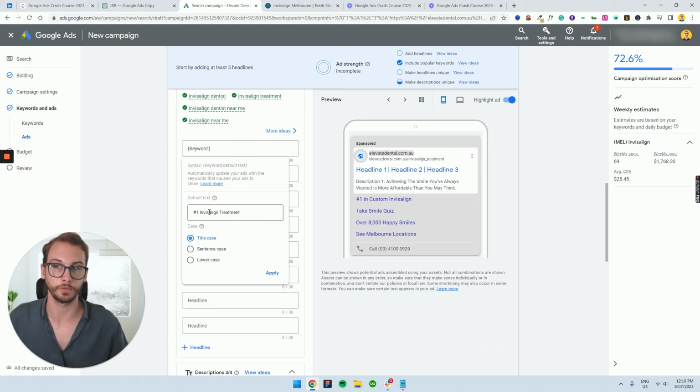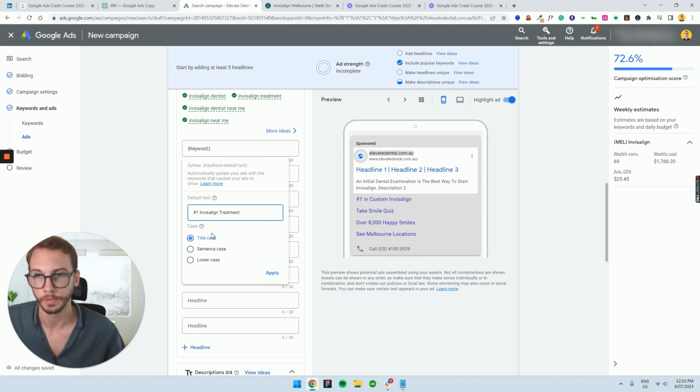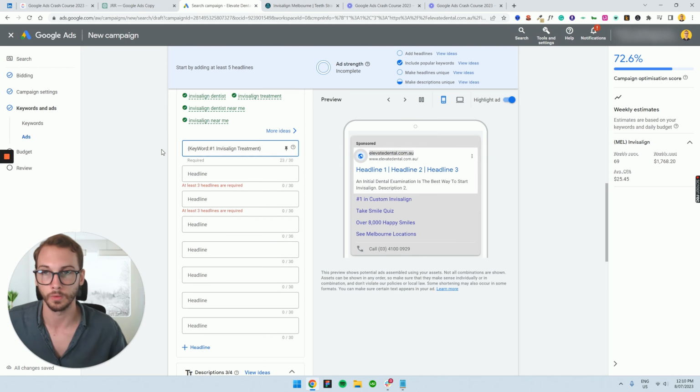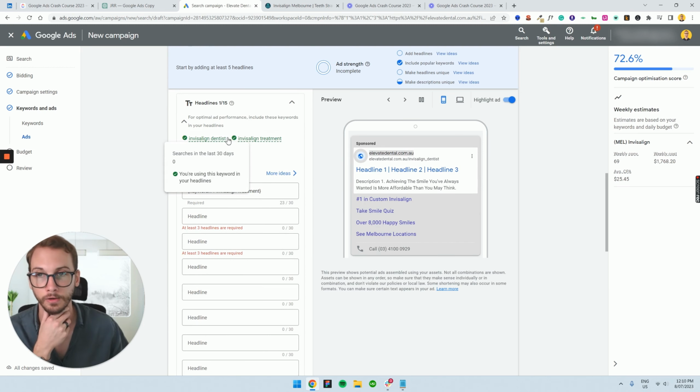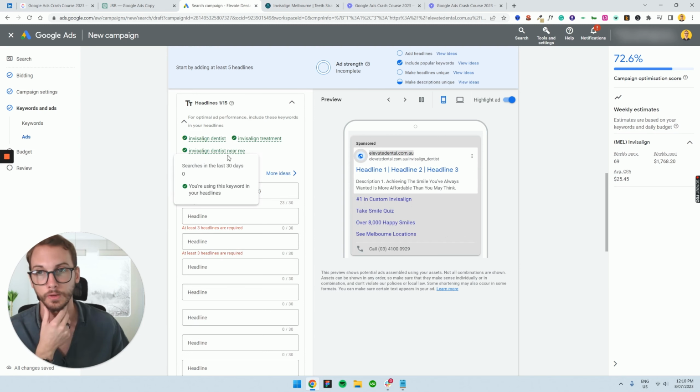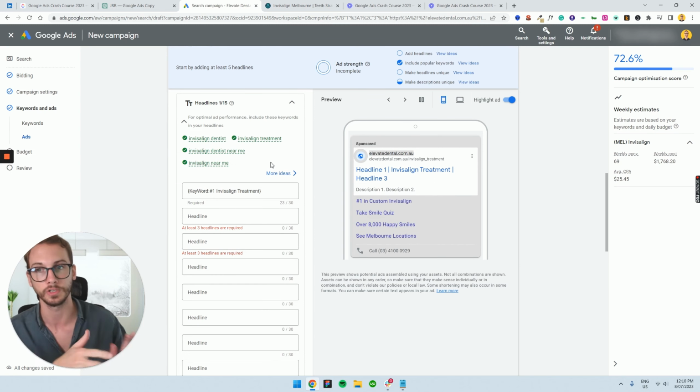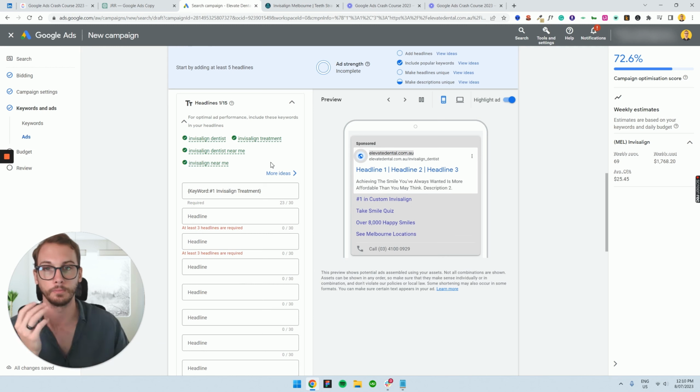So what's going to happen in the future if you decide to add more keywords to this and you bid on Invisalign all in lowercase, you force it to make sure it's title case so it's all uniform. Okay, and so we're going to apply this. And the important thing here, they're all ticked green now that we're injecting these keywords into the ad. So it improves the quality score, which is what we wanted to access discounts, or at least improve our quality score a little higher.